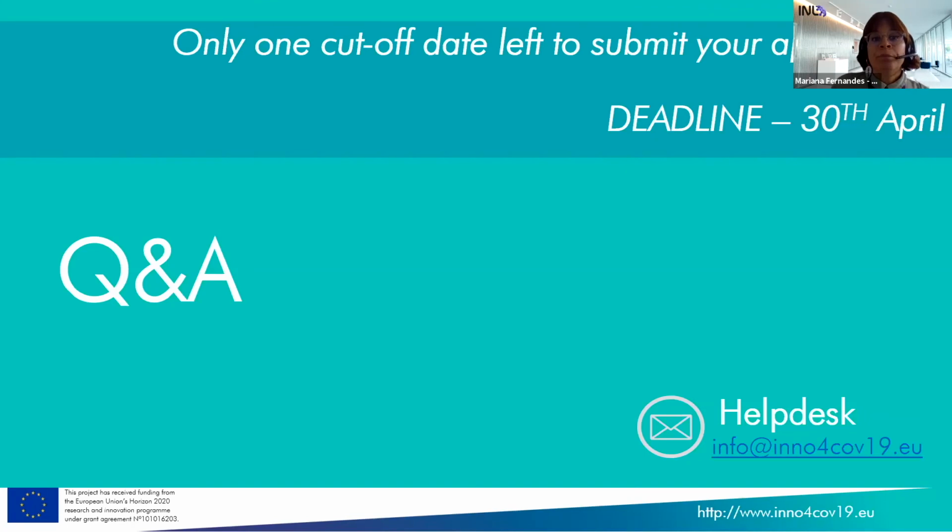Okay, this is an interesting question. Yes, it can be used for two different applications, okay? But you will have to check if this is achievable during the time frame that we have, because we are talking about 1 year of development. So if the technology that you want to develop is easily applicable into distant applications through the time frame of the project, then yes, we do not put limits in terms of number of products or applications that you have in one proposal. It all has to make sense within the overall picture of the project.